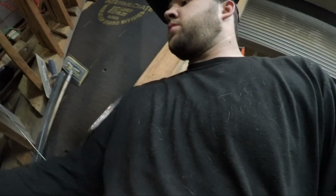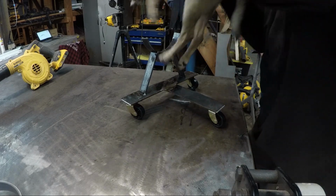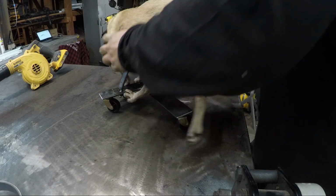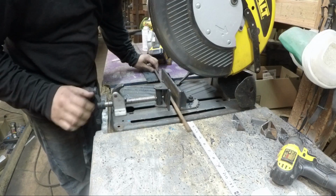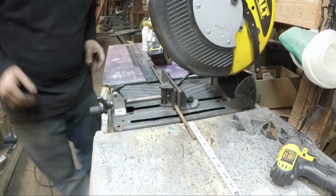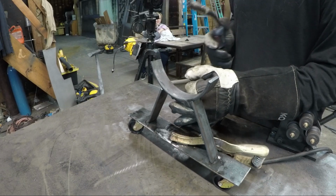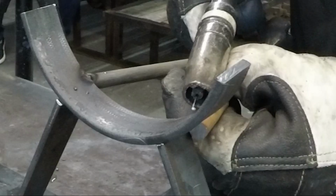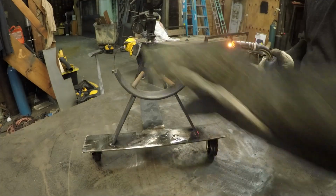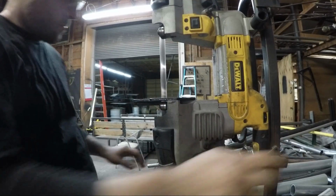Dunk this in the water. See how he fits in this. Nothing's hot, right? Nothing's hot. Put your front paws down there on the ground, homie. It's probably a little pokey right now. There you go. All right, we're gonna make a little sling for your legs, huh? That'll work. I'm gonna have to put a little seat on that so you're not pinching yourself. But that right there will do it.